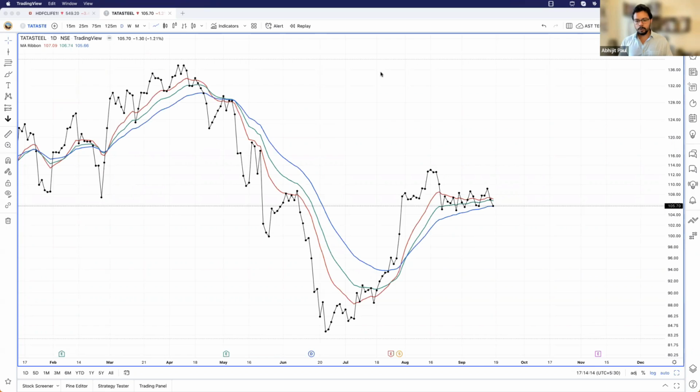For short-term trading, which lasts for, let's say, 3 days to 3 weeks, I find this particular combination that I just shared with you, 13, 21, 34, is fairly useful. In my experience, I have tried a lot in the past to find the best combination. Trust me, there is no such best combination. You have to find a combination which is sensible and logical and try to make the best out of it, rather than trying to find the best combination.